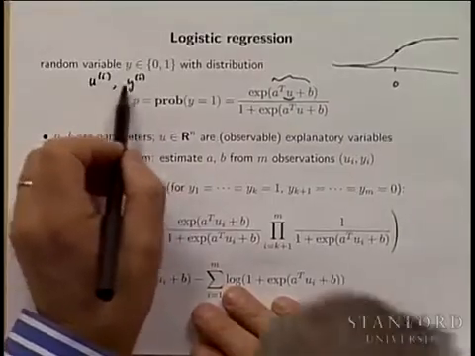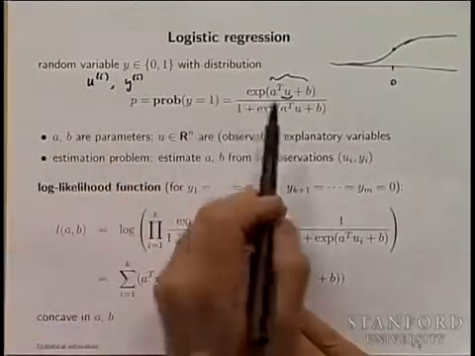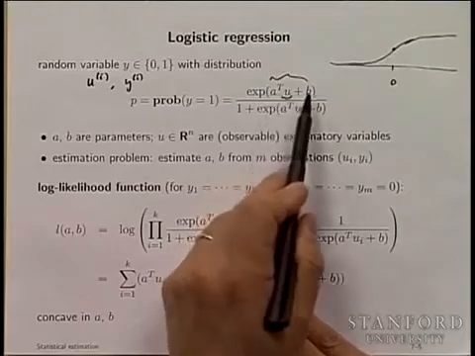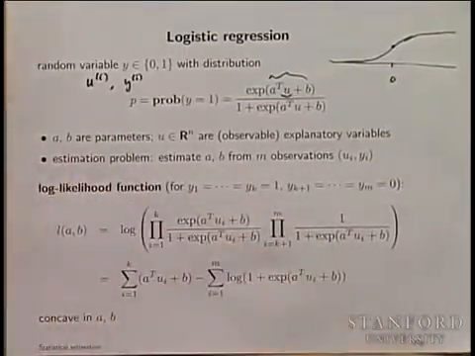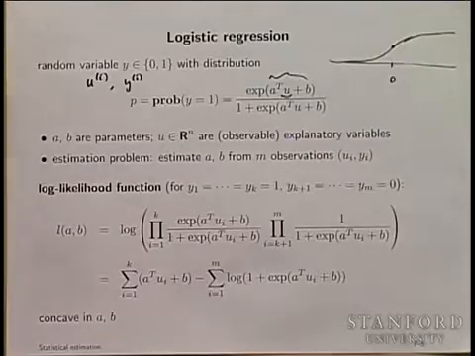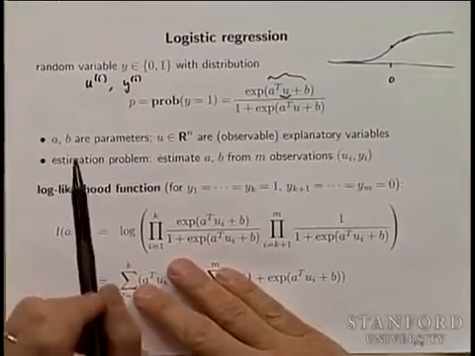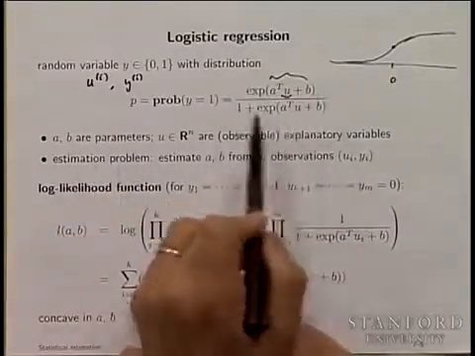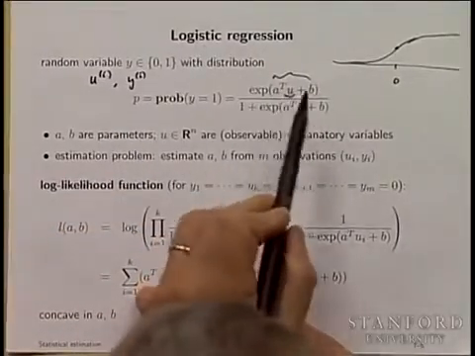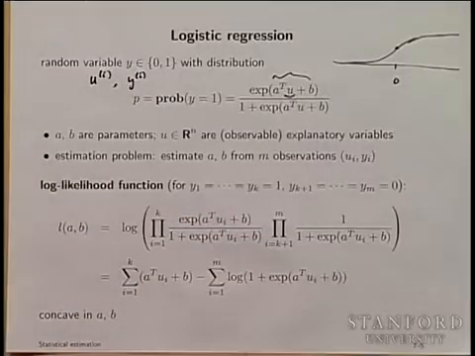Actually, let's talk about what you do with this. We're going to fit a and b. So we're going to do a maximum likelihood estimation of the parameters a and b. By the way, once we have them, we can do interesting things. Because someone can arrive tomorrow at the hospital, we can evaluate their u, evaluate this, and for example, if this turns out to be +3, that's not good for them. If it's -3, we can reassure them or something like that. That's okay. So this is the idea.